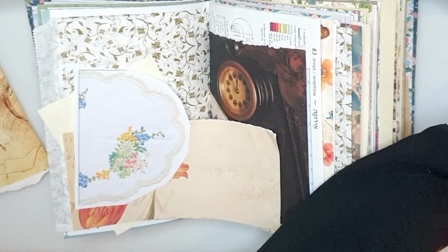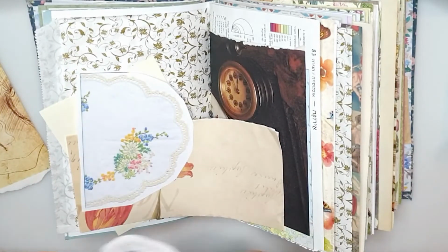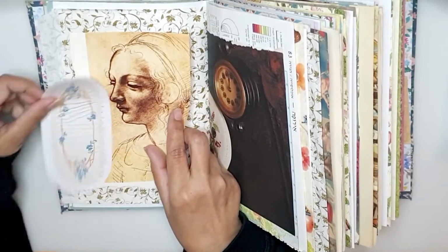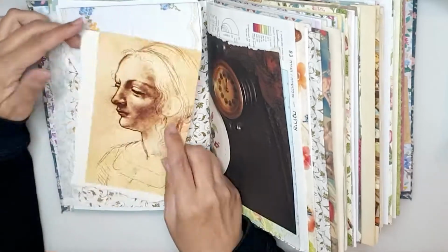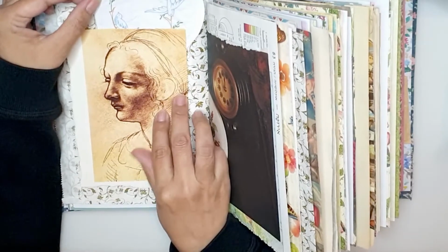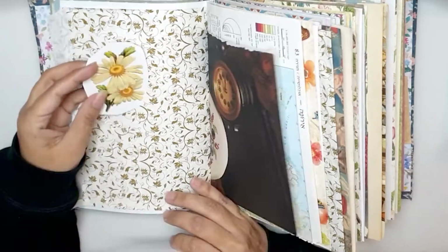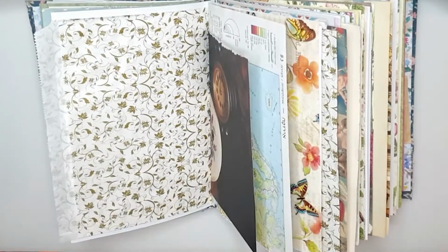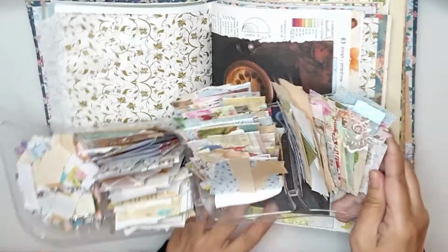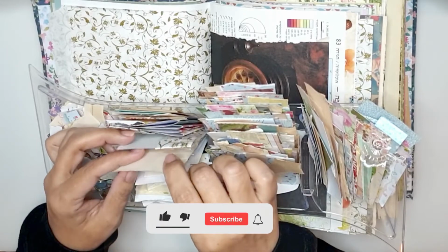At first I thought of using some of Johanna's beautiful linen, but I didn't get a chance because this page was very busy already. So I'm just looking at my scraps again. I'm grabbing my little tray of scraps that is on my table, and I'm just looking through to see what scraps I want to use. And I'm trying to stick with the same neutral colors.